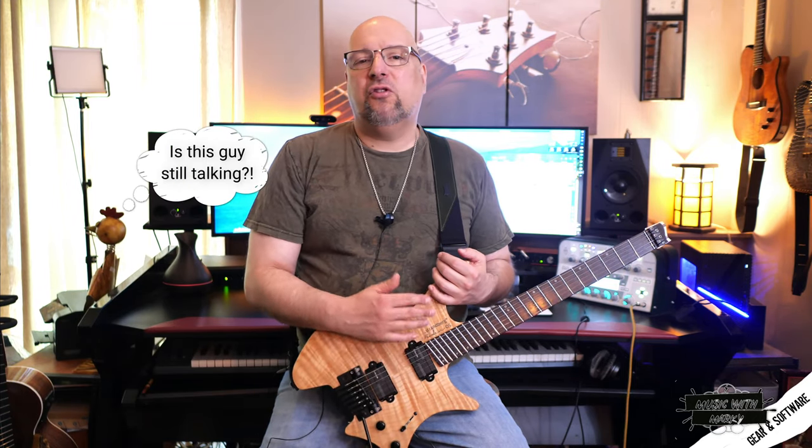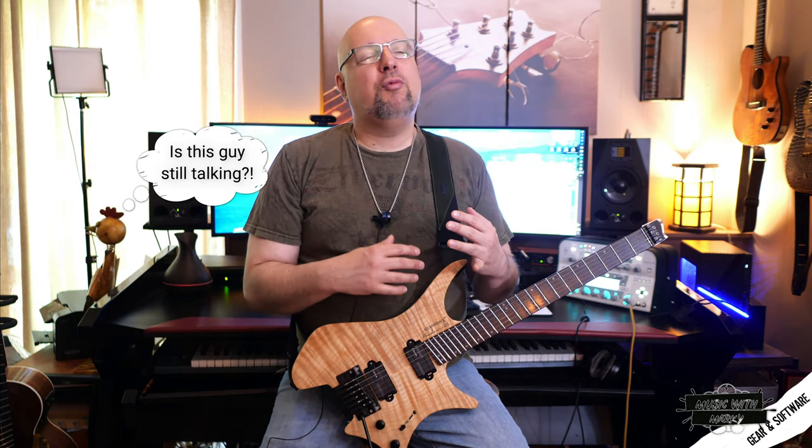Range of sounds there is pretty tremendous. I can go from that real gritty bridge, distorted pickup sound that really cuts through a mix, and then pop it over just one setting and get that real groovy, round, single coily kind of sound. And then over there on pickup setting 4, it's that super clean, spanky sound.